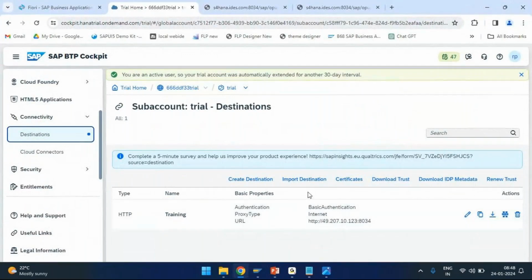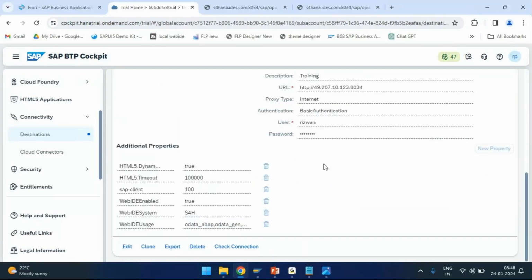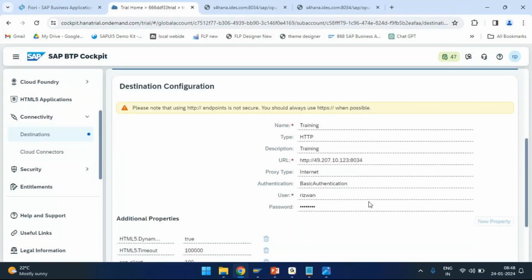What you need to do after today's class is download this file. This is actually the details of our SAP Gateway system. Let me read it out for you. Name of our system: training. Type: HTTP. Description also, this one, and URL. This URL should contain the IP address and port number.